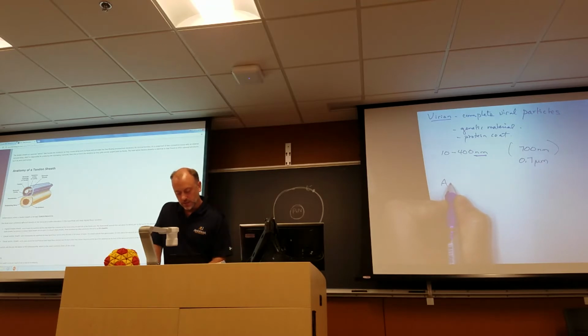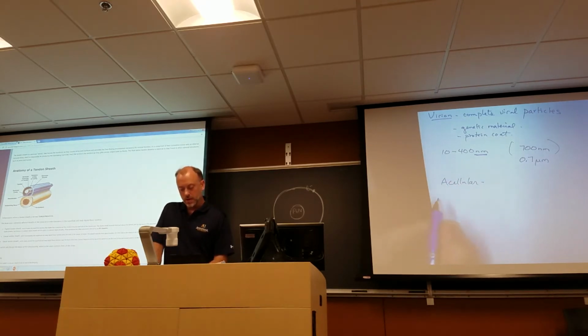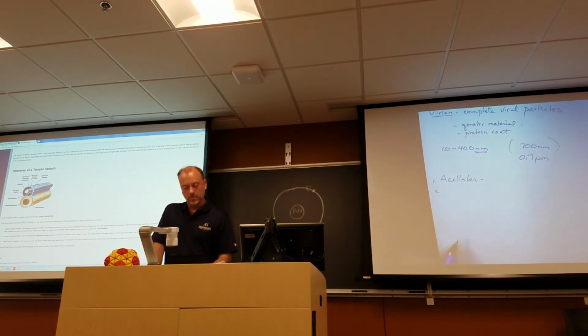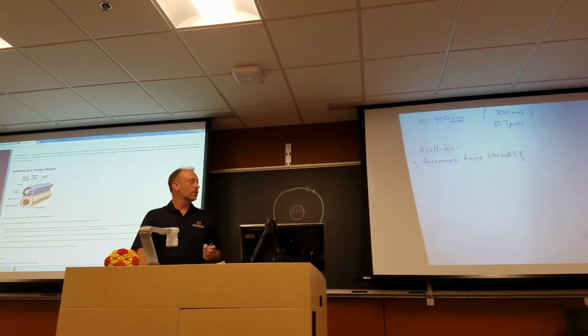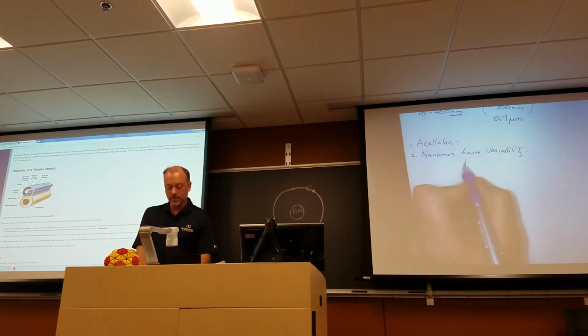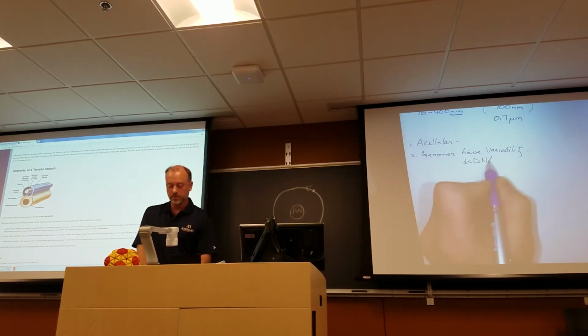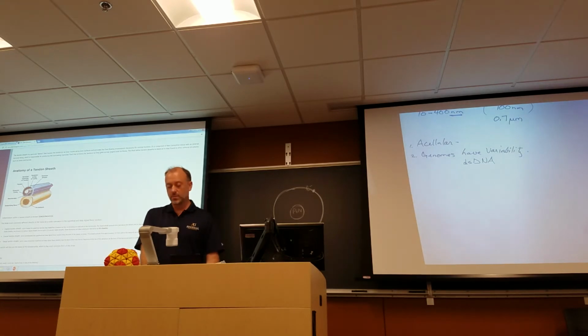So they're acellular in organization. Other important factors to go into a little bit more detail is their genomes. There's a lot of variability in what their genomes can be. The ones we're going to talk about first have double-stranded DNA genomes, and we're talking about those first because they're conceptually similar to what we have.